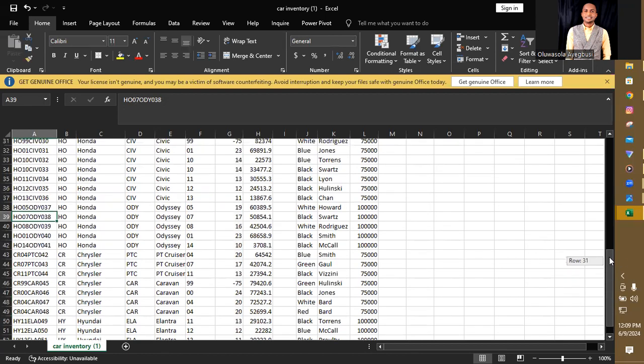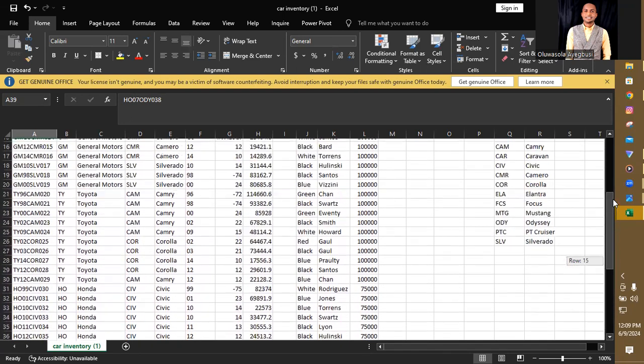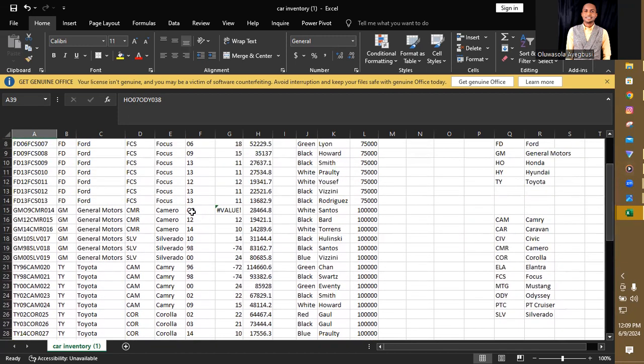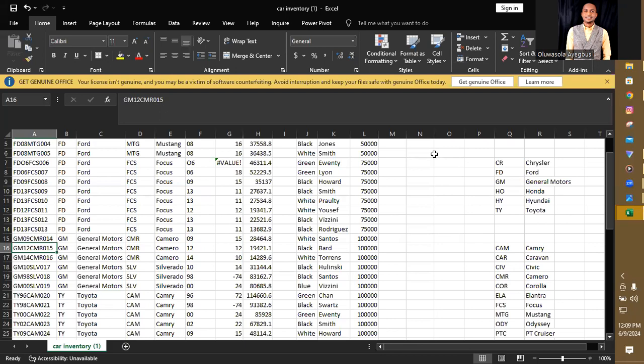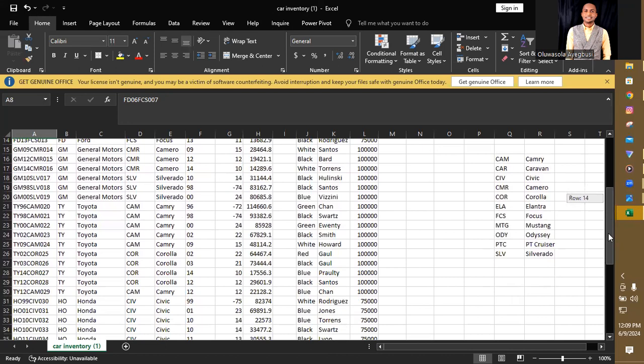Beautiful. Then let's see other ones that we can sort out. Okay, we have minus 72, minus 74. All right, we'll come back to that one. This one, 09. No, it should be 09. All right. As a data analyst, you must have an eye for details. Adjusted. What else again? This one is also 06. It should be 06. There you go. And what else again? Good. So the only thing remaining now is all these minuses.